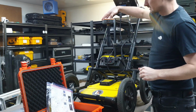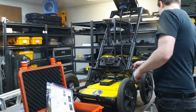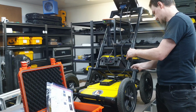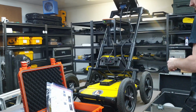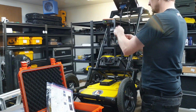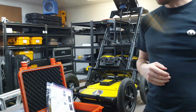I'm just going to spin the GPS here so you can see the light. There's a power button on the front of the GPS. It should be turned on. And there is a power plug that goes into the black box. Let me tidy up this cable a little bit. Velcro is useful.